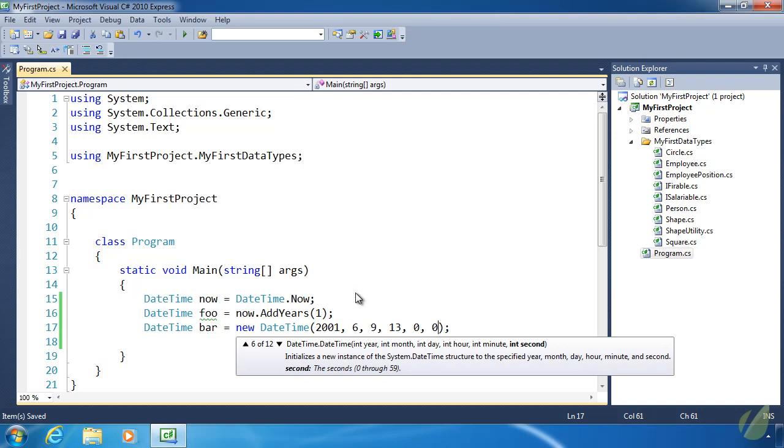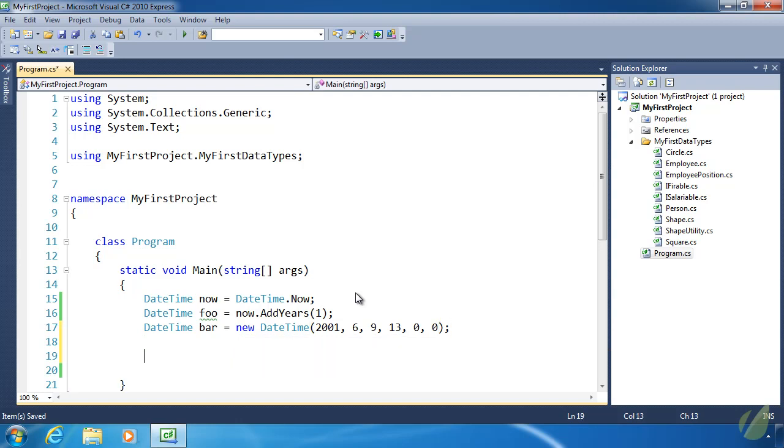So now the bar variable contains the value of, or at least represents, the date and time of June 9th, 2001 at 1 o'clock p.m. So I apologize for sounding like a broken record, but this just proves that structs are a lot like classes. We have constructors, we have properties, we have methods, we have everything that a class has, but there's just one defining feature. Structs are value types.